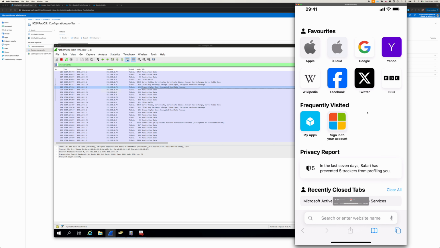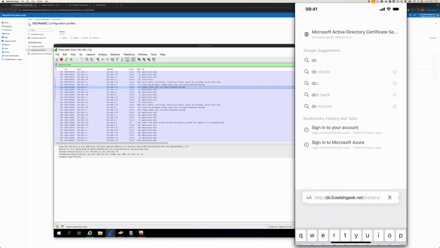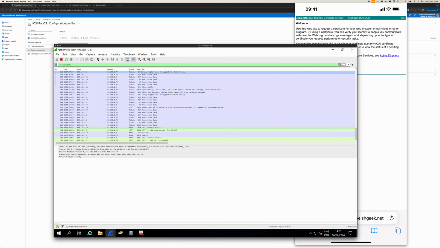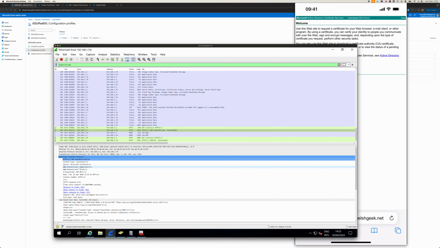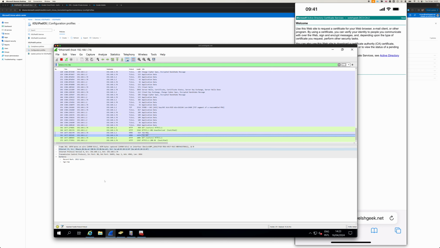If we browse to the domain controller, as we see here, I send a request, I get a 401 unauthorized, so it sent a authenticate, negotiate challenge, and my client then went off and asked for a Kerberos ticket and got a ticket back.